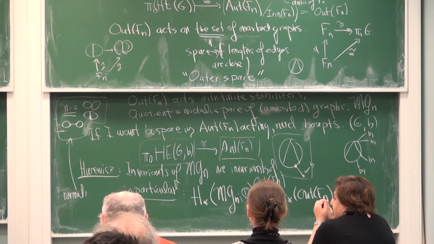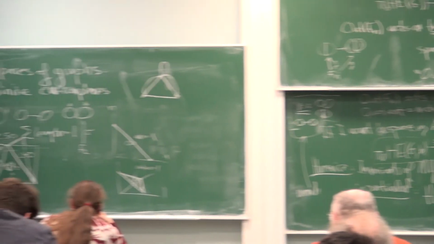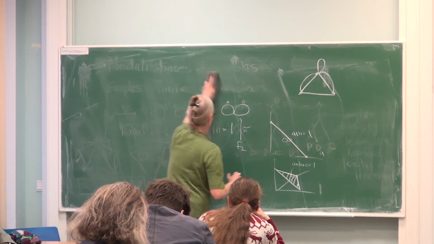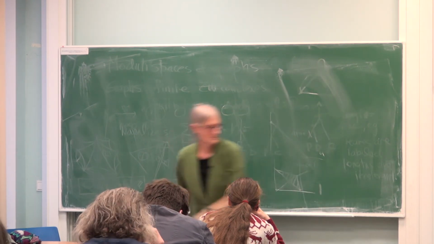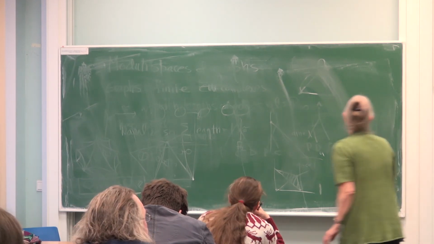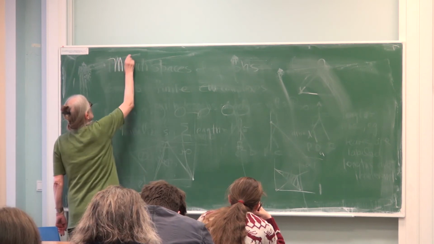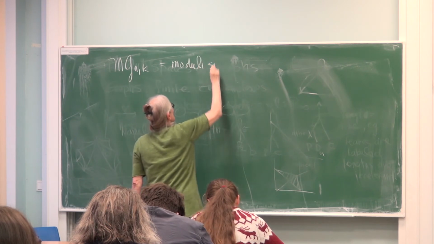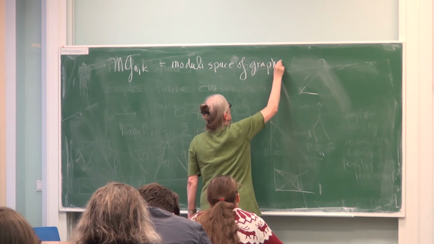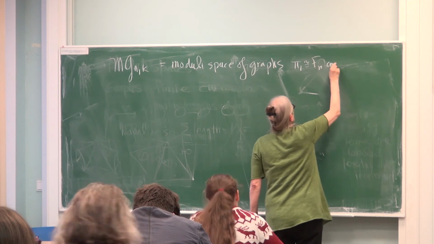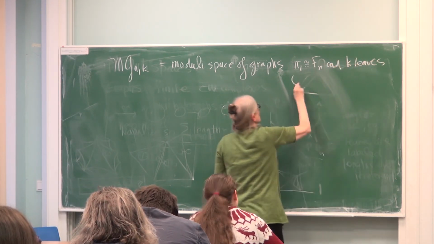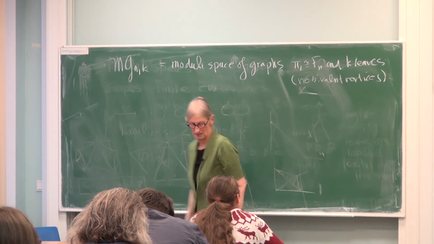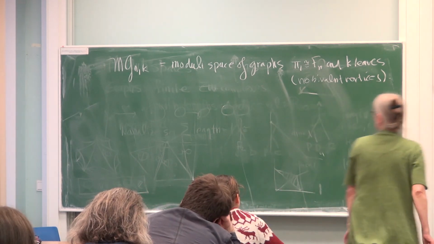Okay, so the picture for Out(Fn) is really part of a long tradition of symmetric spaces and discrete group actions on symmetric spaces. Okay. Yeah, so what do we know? M_G,n,K, and did I call it K, is a moduli space of graphs with fundamental group Fn and K leaves. And we'll leave out bivalent vertices, just to make sure the dimension is finite.